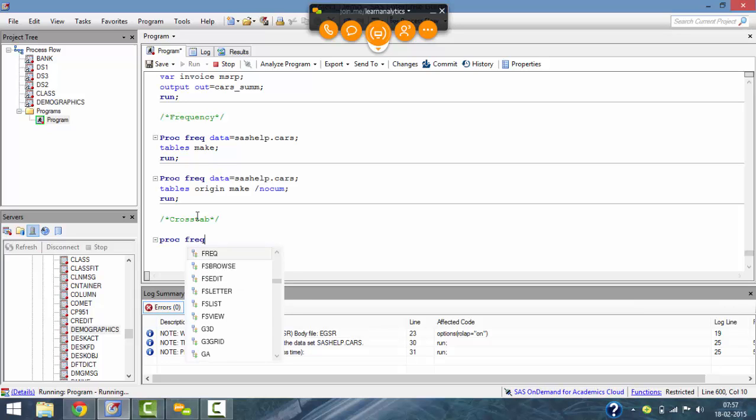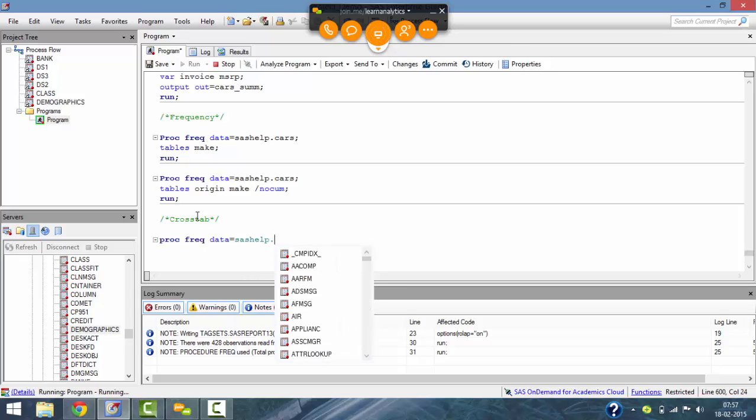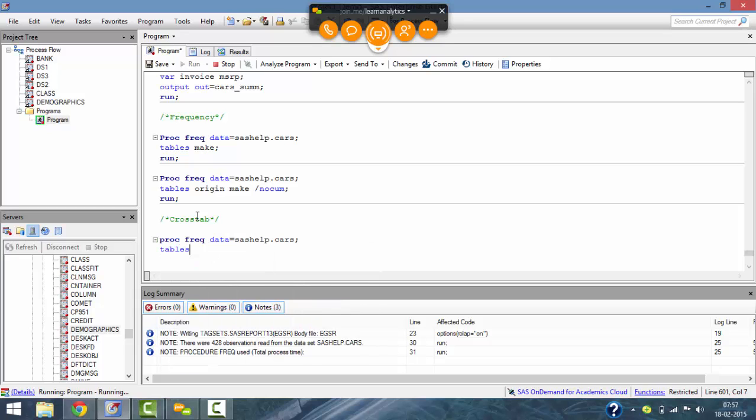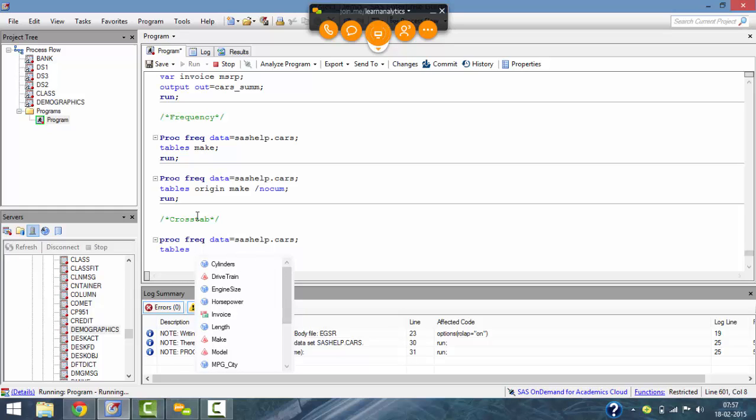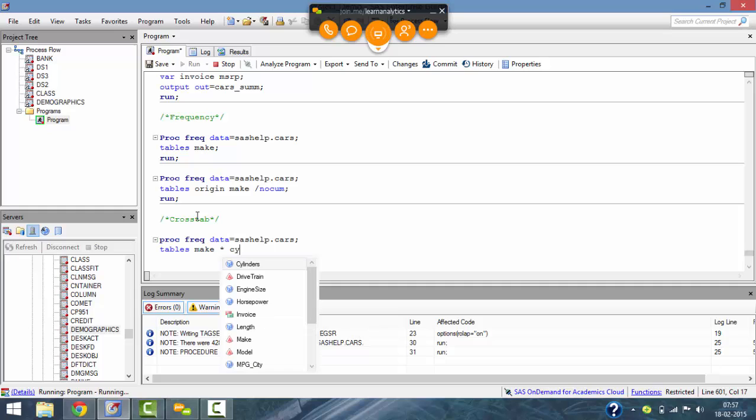Proc freq, dataset name, then we say tables, let's say make cross, so I use an asterisk, cylinders.